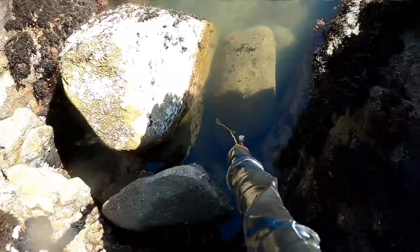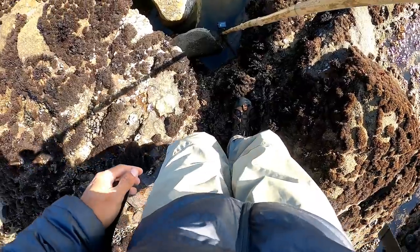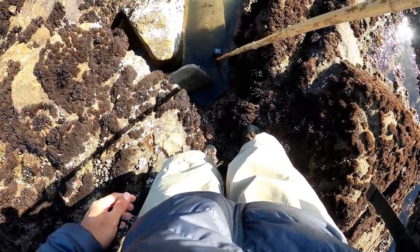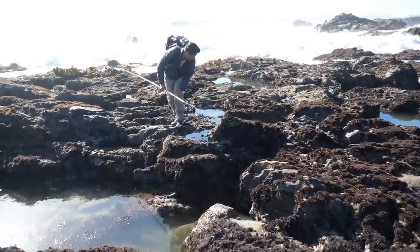So you guys see this rock? That rock right there. It's big, right? So when it hits the ground, there should be some negative space in between. And those are the spots where the eels love. They just love it there. If they could find a spot like that, they will live there their entire lives. Oh, nobody's home there. All right, I'm gonna keep walking, find some more spots.